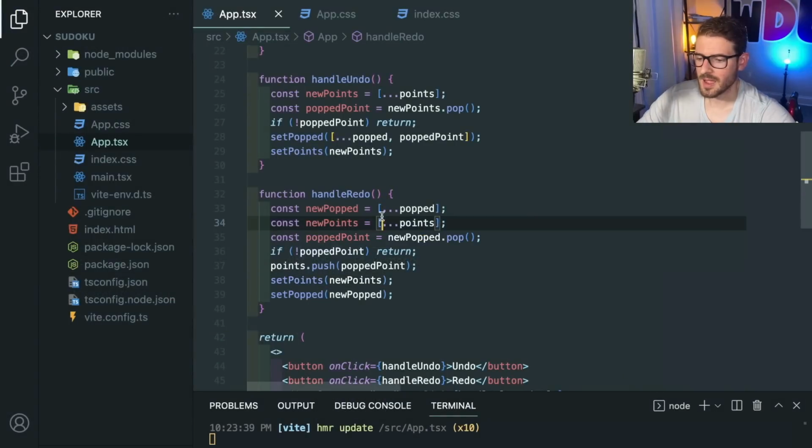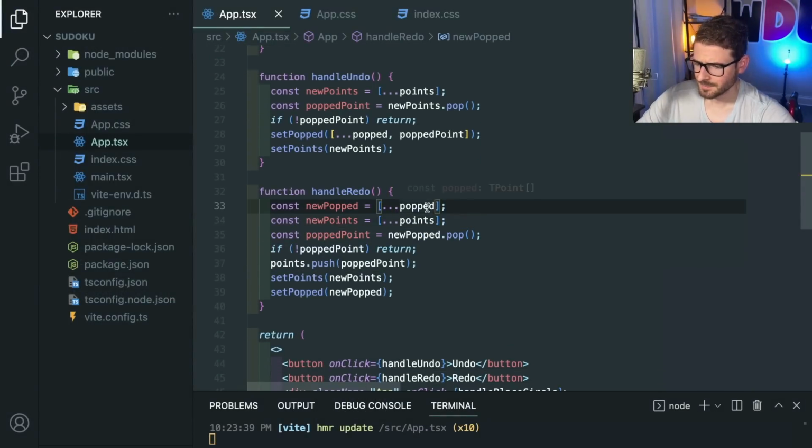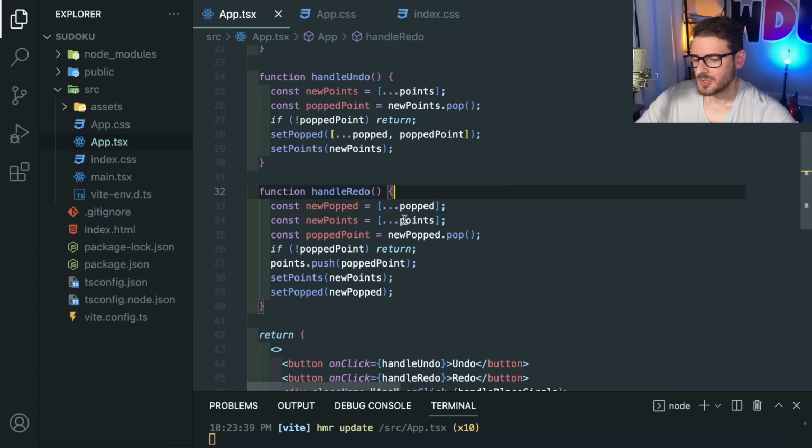Like, how do you debug live? You know, it's kind of stressful, but it's only 6 lines of code, right? We can figure this out, I guess 7. So the new popped array is equal to the old one with the new reference. The new points array is equal to the old points with the new reference. We are going to pop off the latest from popped, the popped array, right? And then we're going to push that into points. Now here is my bug. I need to push that into new points.